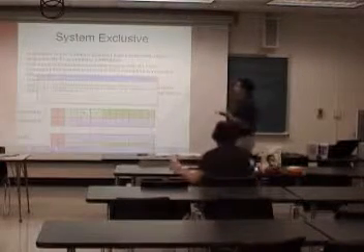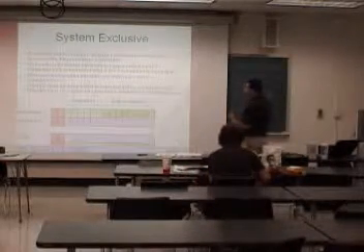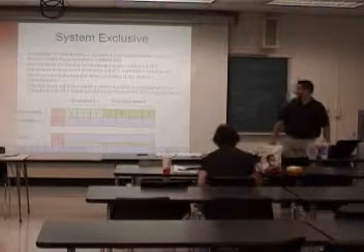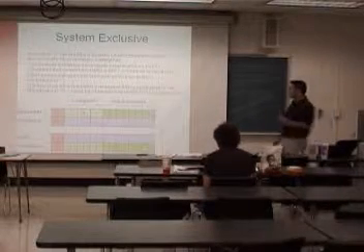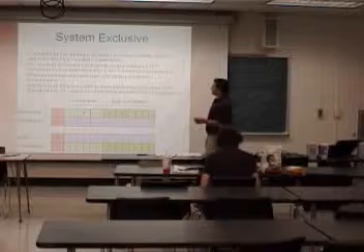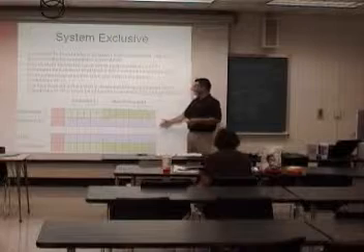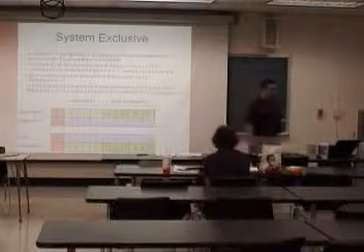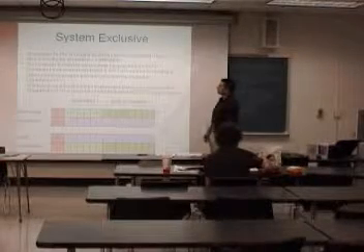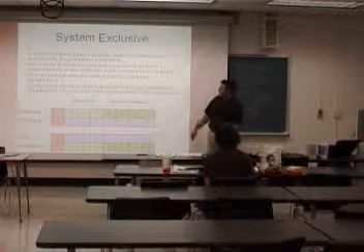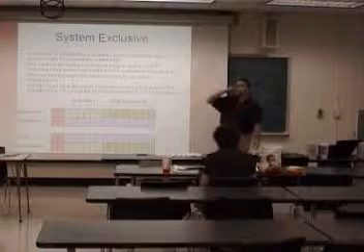What that is, is a way of allowing manufacturers to put arbitrary information in the MIDI stream. You have a flag that says begin system exclusive, which is F0. You have the manufacturer ID, which must be registered with the MIDI standard organization, so every company gets a manufacturer ID. And then after that, you have whatever you want, proprietary data. And then there's a command that tells you the data is done, that's F7.